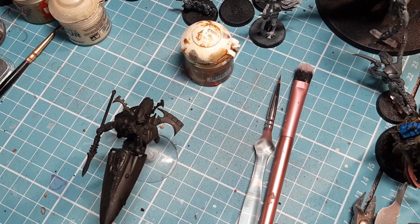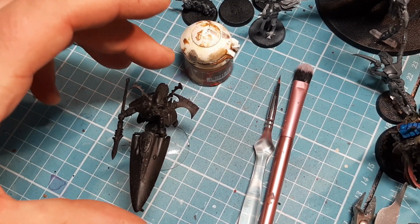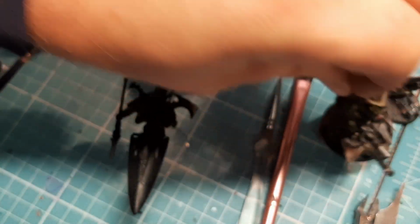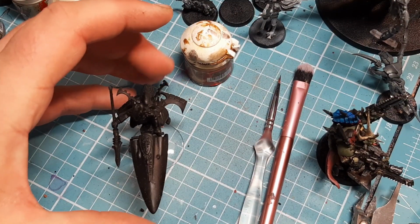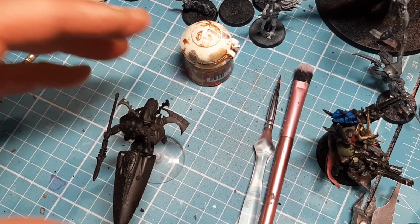Now again, this model was one of the models that were voted on for the Monday painting video, but it didn't win. But I did the one yesterday. Again, this one didn't win, but I painted him up anyway. So I'm going to get this one done today, and then the ones for today's painting video will be done as well.